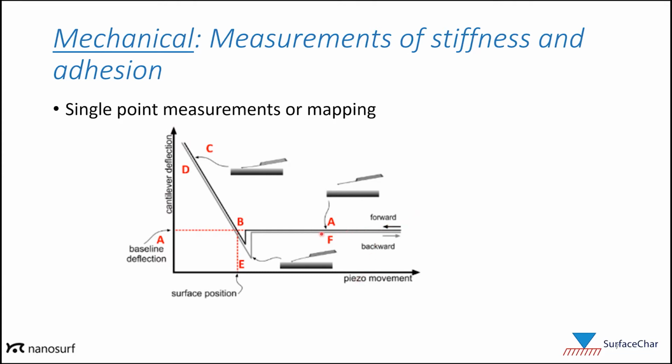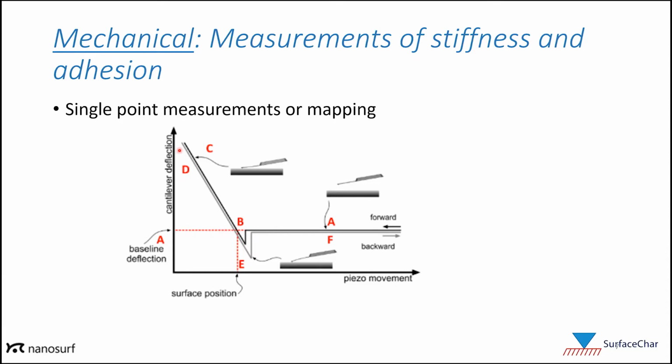So here we approach our surface. Then we're going to snap into contact. Now we're in contact with the sample and we're going to push against it. That's what's called the repulsive wall. As we reach the deflection set point, we then reverse, shown here. We get a little bit stuck in the sample as we pull up, and then we go all the way away. And so the adhesion information is captured in this part of the curve. And the modulus or stiffness information is captured in this part of the curve, depending on what model you use. So this is an example of a single point force curve measurement.